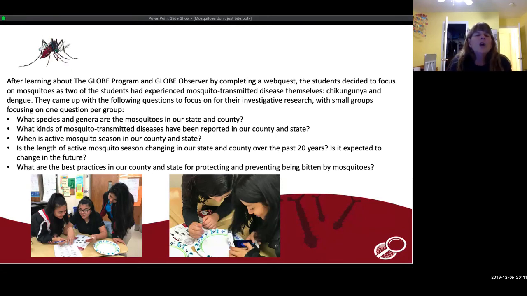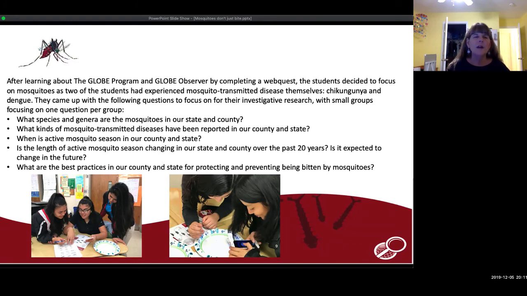So we talked about what are some of the things they were interested in, and what were some of the authentic ways in which they could learn about mosquitoes and take into consideration their local environment and collect data. So they decided that they wanted to learn about a couple of different things, and they broke up into 5 small groups in their classroom setting, and each group selected a different question.